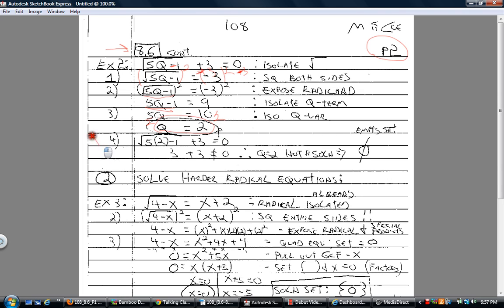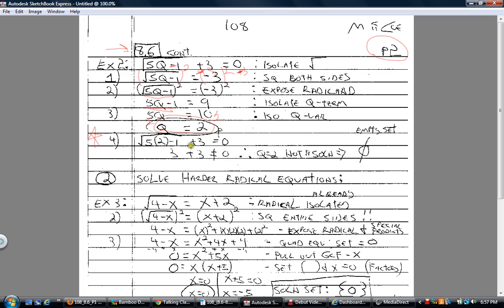And you think you're almost done, but what do you got to do now? Got to check your solutions. Okay, you got to watch this. This is going to burn you if you don't do it. You're going to put 2 in there, and you're going to get an x, and you're going to be mad. You're going to go back and say, it's all right, I didn't make a mistake, and then you're going to realize you forgot the extraneous solutions.